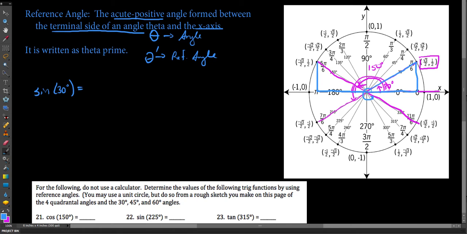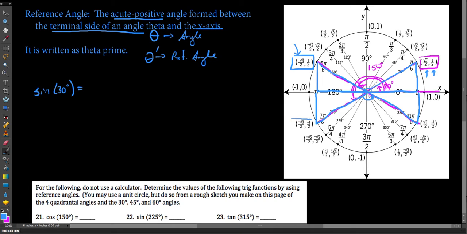And this is really what I want you to notice. How do these four triangles that all have a 30-degree angle with the x-axis, how are they all related to one another? And I hope that you see that all four of these triangles are absolutely congruent. The only difference would be that instead of having maybe a positive root 3 over 2 and a positive 1/2 as my dimensions on my triangle, if I'm talking about my 150-degree angle here, which also has a 30-degree reference angle, I'm going to have the same two values as I do over at my 30-degree angle. It's just that my x values will be negative by the fact that we're simply in the second quadrant.